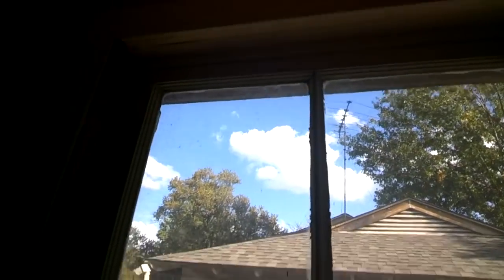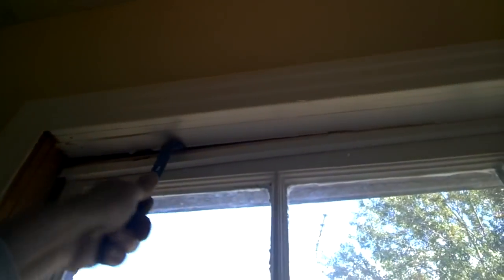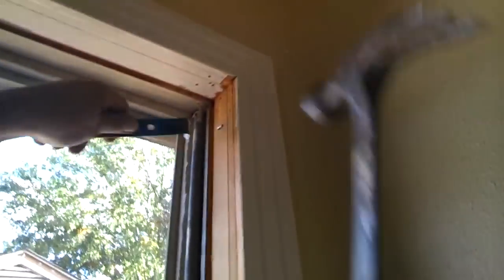Now, sometimes I'll pull this sash out, sometimes I'll take that top stop off. It doesn't really matter which order you do it in. That one's been painted shut for a little while.